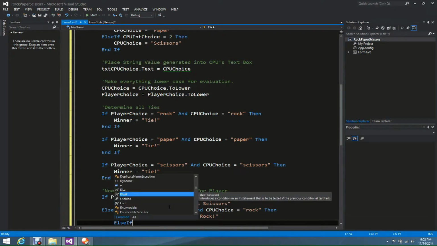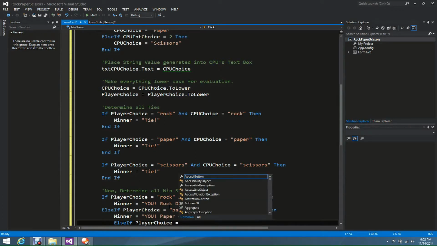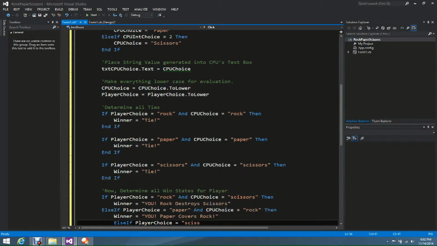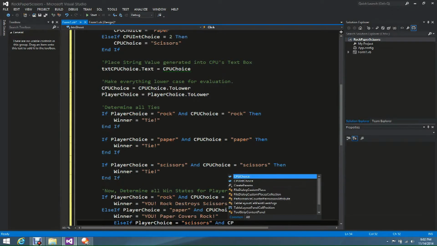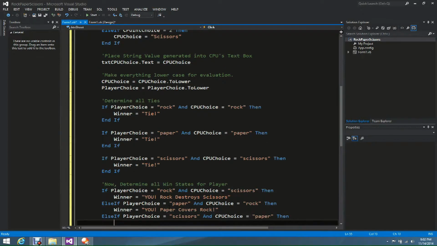Player choice equals scissors and CPU choice equals paper. Then winner equals U, scissors cuts paper.